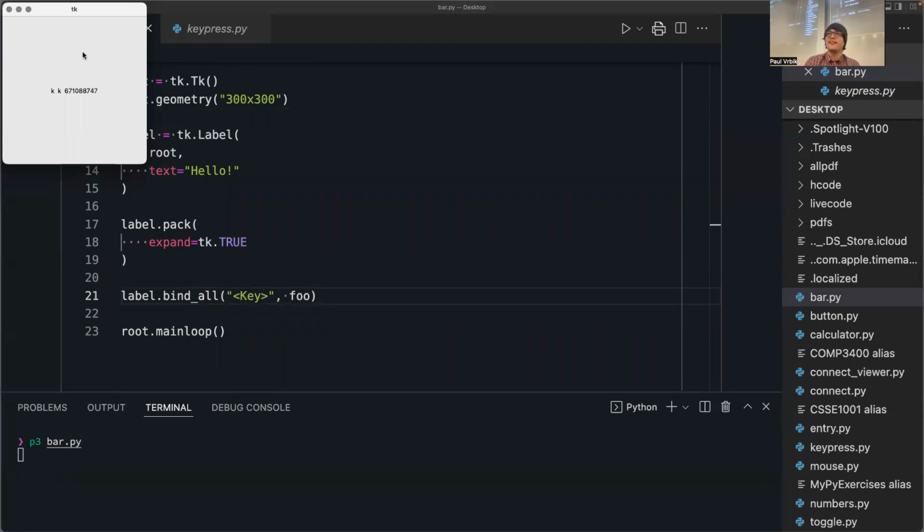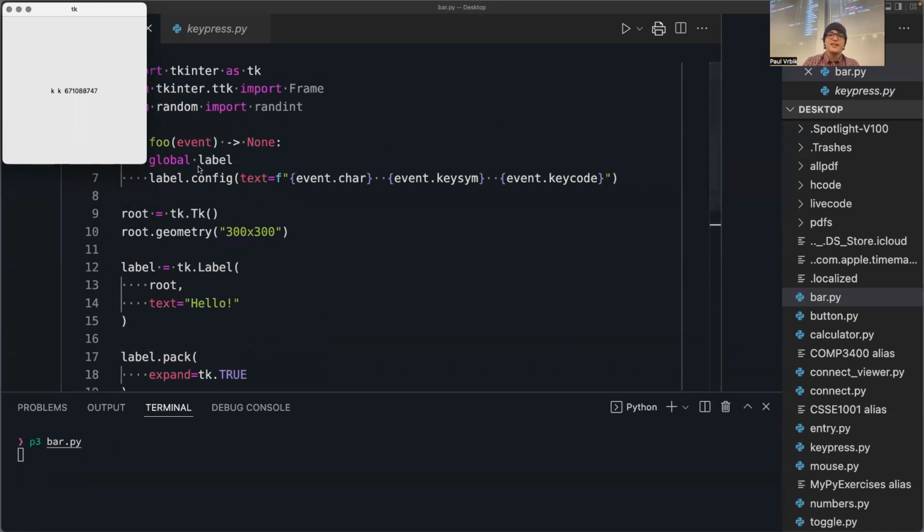Okay, yes, that's better. So I see I've pressed K and it's saying, on this system, you press the button. What's written on that button is K. What the code is, that thing on the right, and the internal representation of this in Tkinter is K. But there's me holding shift, left shift, right shift, shift K, which notice it doesn't register as two buttons. It just registers like capital K. But you can get everything here, essentially. So that's also important, right?